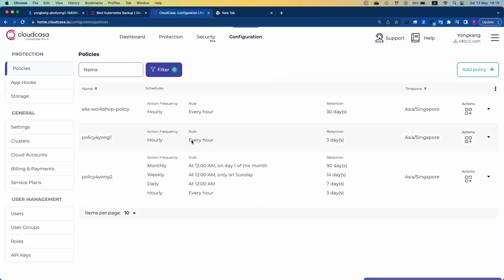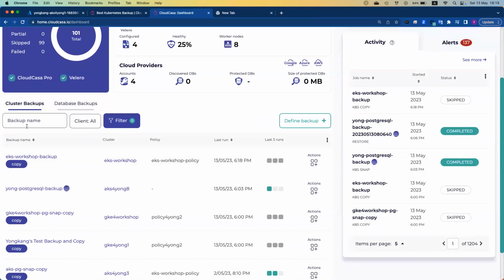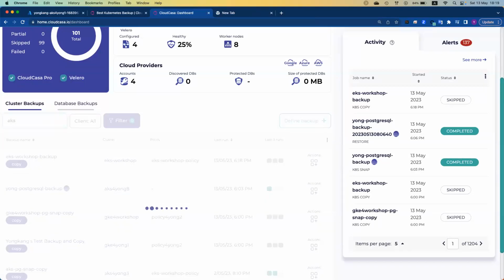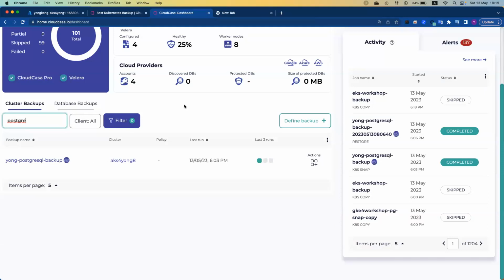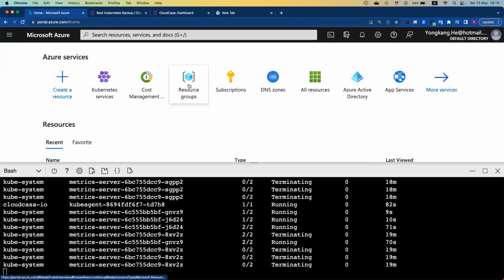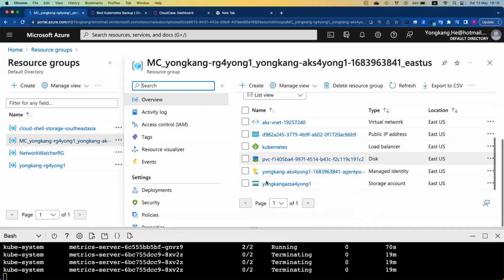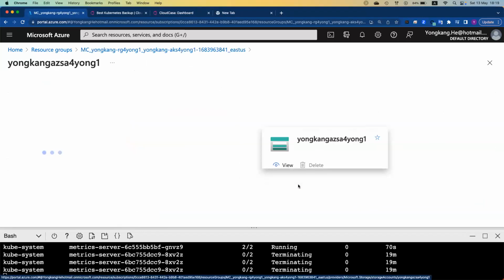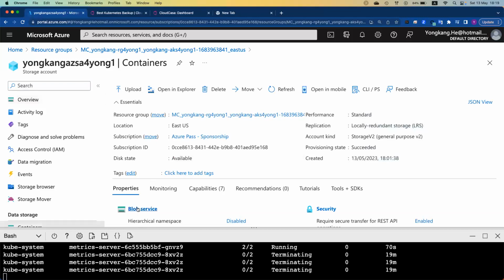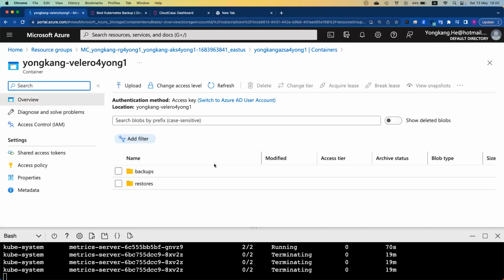Your backup schedule is also discovered here. Let me do a search on my AKS. Actually, it's not a core AKS. Yes, it's part of my automation. I created the storage account and also the blob container. If you want to verify from Azure blob storage, you can see from here, all of my resources are in this resource group, and my storage account is also created here, Yongkang AZ SA. If you go to this account, you can see your blob container is here, and inside the container you can see the backup job and the backup and restore job details.